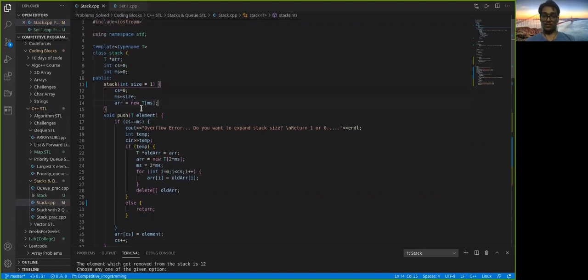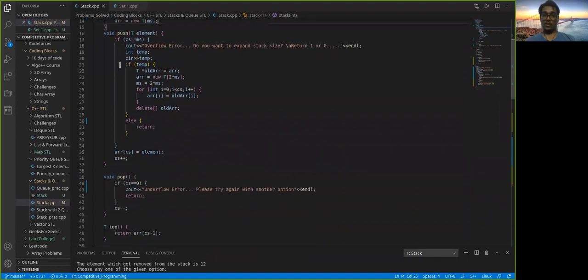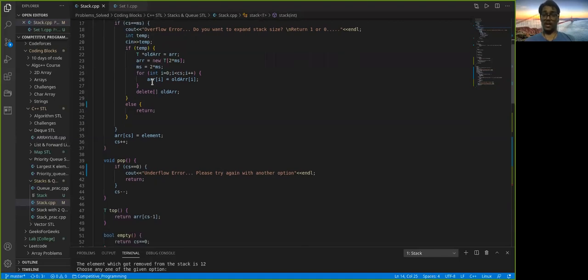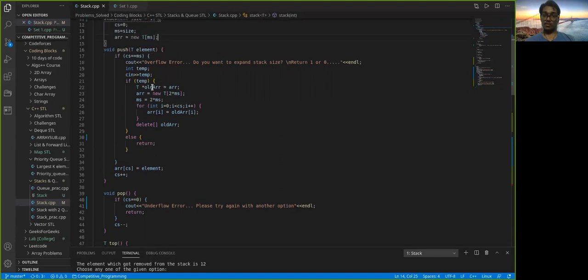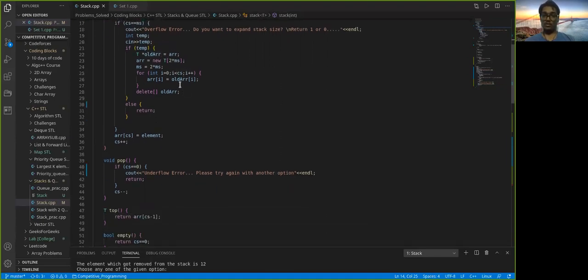So this pointer, which was pointing to the stack, is being assigned a new address where the brand new array exists. Now maximum size is doubled. Then what I do is I copy all the elements in the old array, like the stack. So this old array points to the stack. I need to copy all the elements in the existing stack to the brand new dynamically made array which we use as a stack.